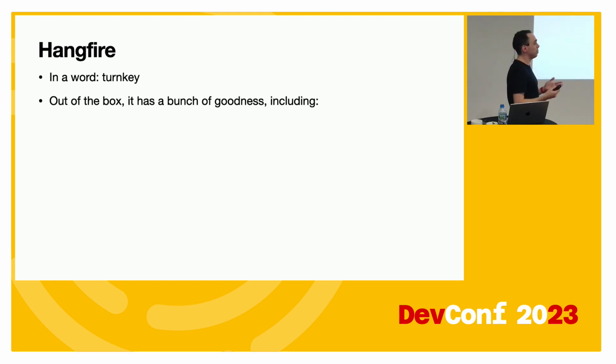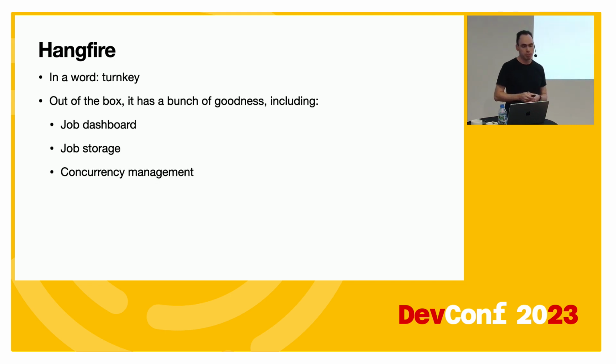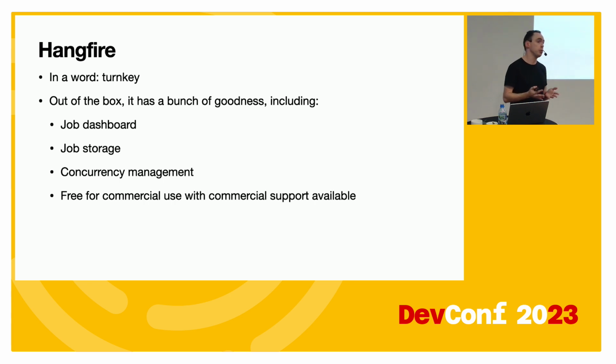Out of the box, it has a lot of goodness, including a job dashboard, job storage, and concurrency management. It is free for commercial use, and they do have commercial support. If I'm consuming a third-party thing that's out of the box and turnkey like this, ideally it doesn't cost anything, for the ease of procurement. I know that sounds a little open source entitled, but for the ease of buying or acquiring something and using it, it always helps.